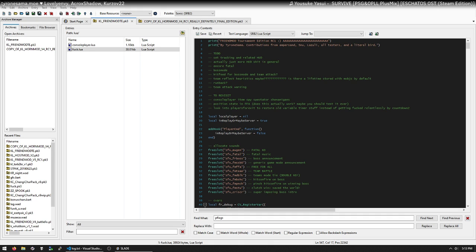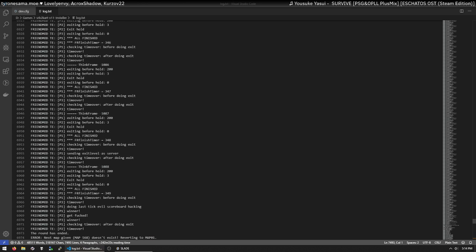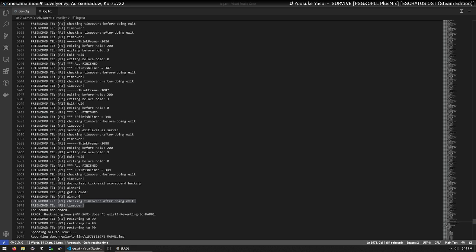And the big weird one is that on the results screen, P1 and P3 were both on the winning team, and if we look at the log, the script acknowledges that they're both on the winning team. And even a last frame check for who has PF time over says P2 has time over, because we set time over in our last tick exiting stuff, while we unset time over from P1 and P3 so that we can rig the scoreboard appropriately. But if you look at the actual scoreboard, P2 had time over correctly, but so did P3. And I don't know why that happened.